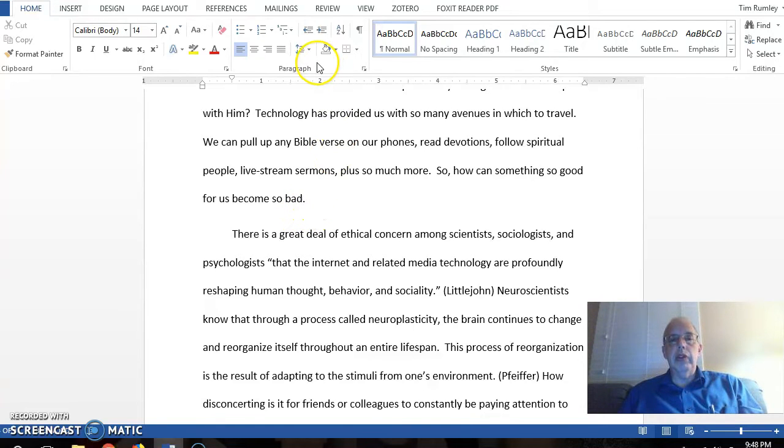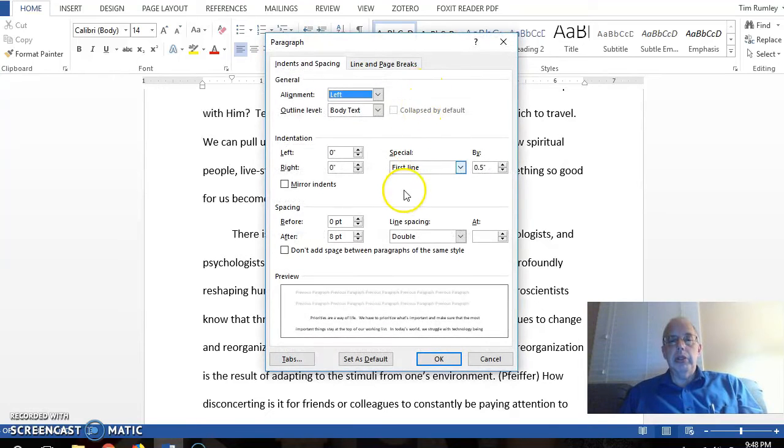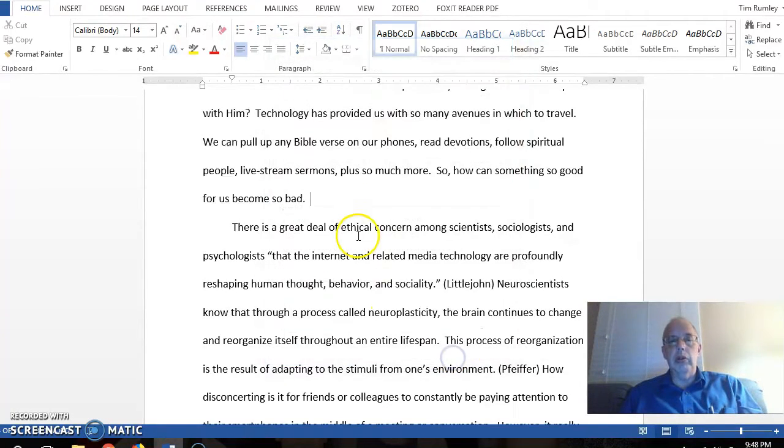Where this is up here, it says paragraph, and there's a little button. I push the button, paragraph, notice it says spacing, before 0, after 8 point, line spacing double. So it's adding an extra 8-point line between every paragraph. I just hit the down arrow twice. I've got zeros on both of those. Click OK, and the extra space goes away.